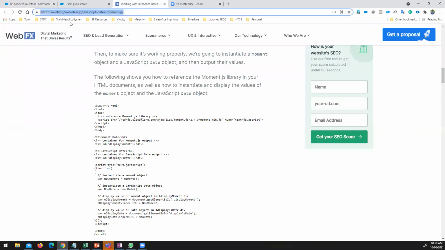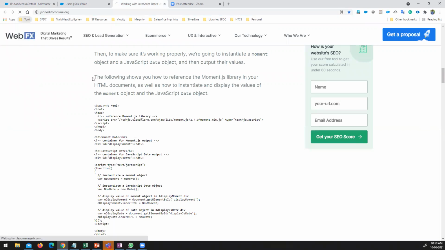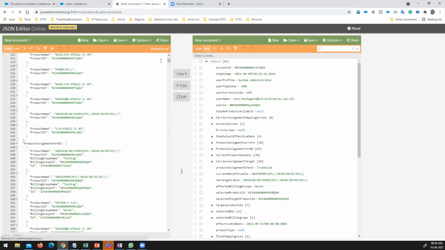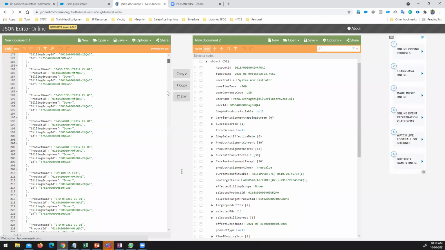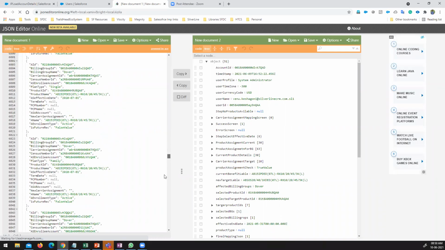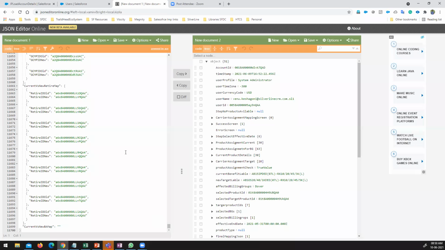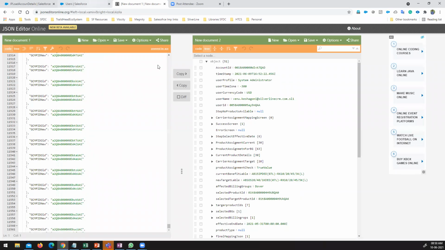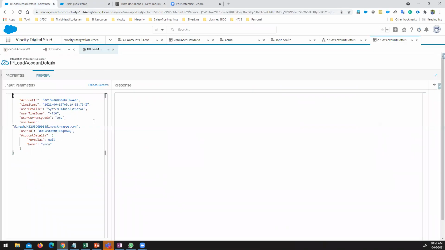I'll open the JSON I worked on yesterday. You can see this much data is there. Working with this much complex data randomly, you will face a lot of issues. That's the reason I'm showing this methodology, to help you avoid errors.